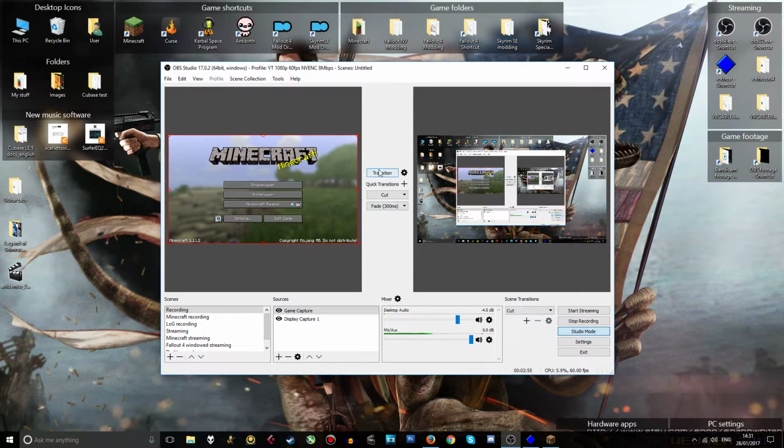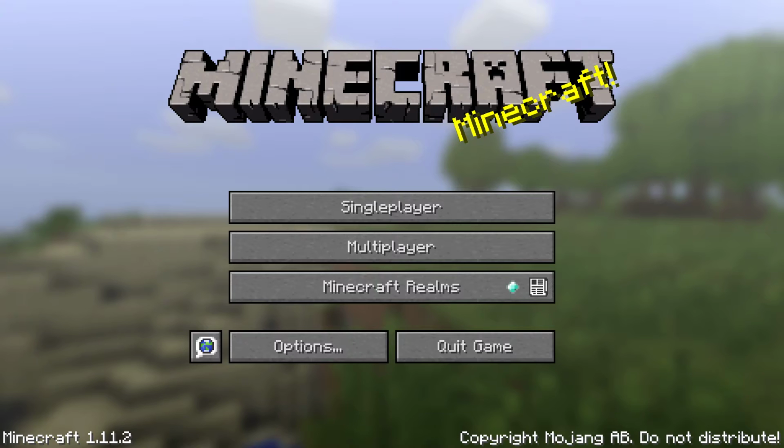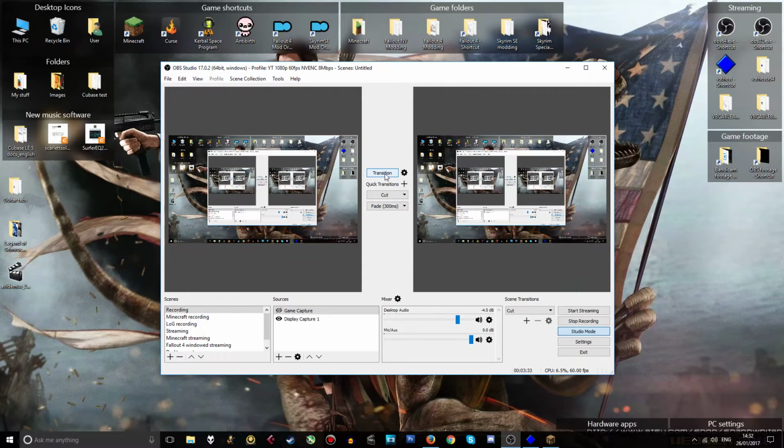Okay. There we go. And if you want to record this new source, which at the moment is basically sitting right on top of the display capture, you click transition to transition from one scene to another, as it were, like so. And so it's possible that you're not seeing my desktop now. Yeah, you're probably not seeing my desktop now, even though I'm seeing it. So I'm going to transition back to my desktop. Right, okay, hopefully this is working just fine.